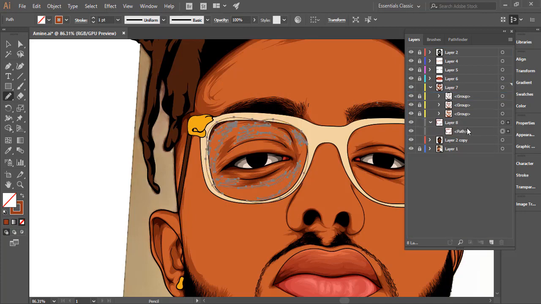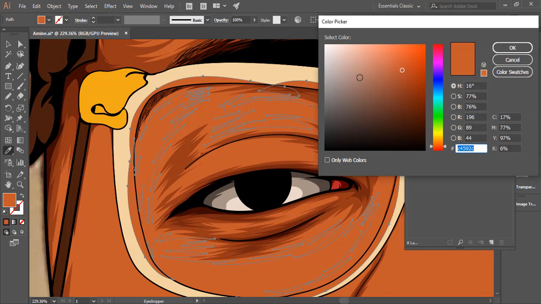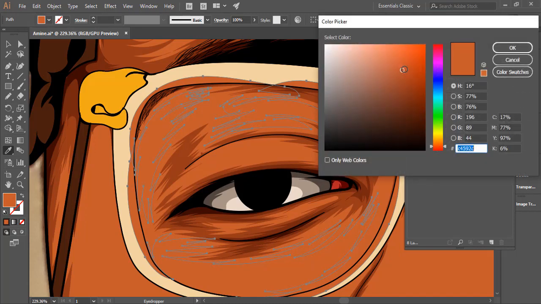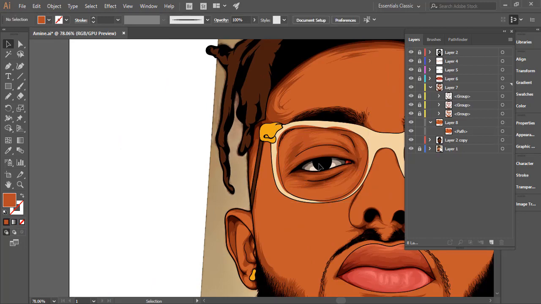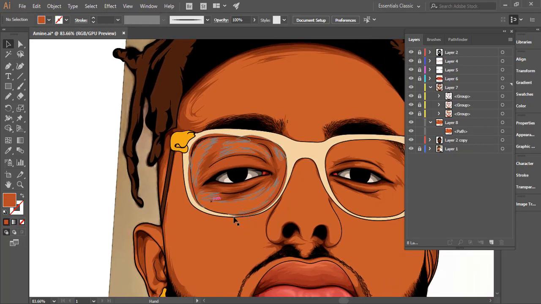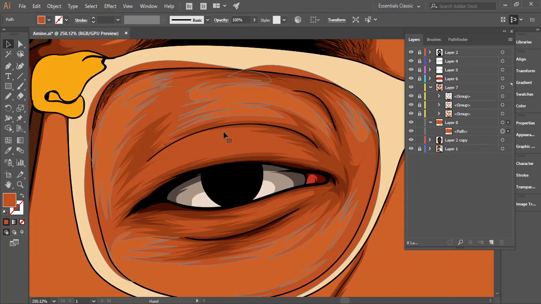So remember, this has to be on this particular layer. Pick. So let's just Control H. We need to get rid of here, so let's swap that.